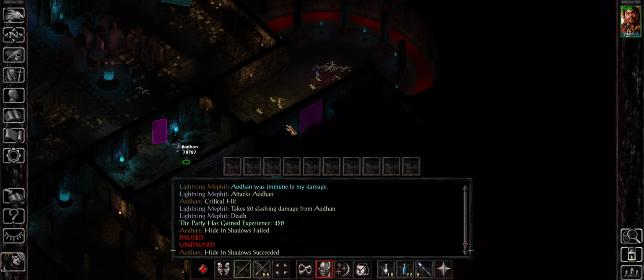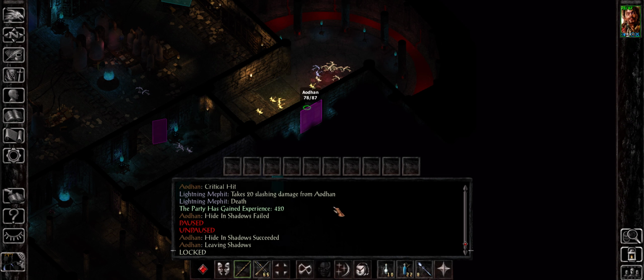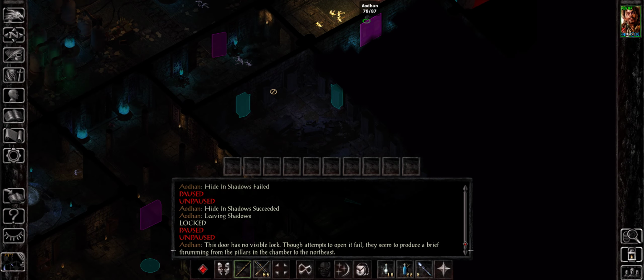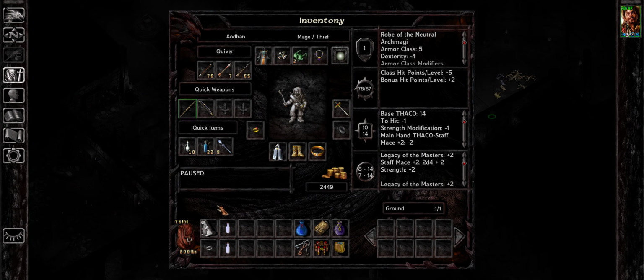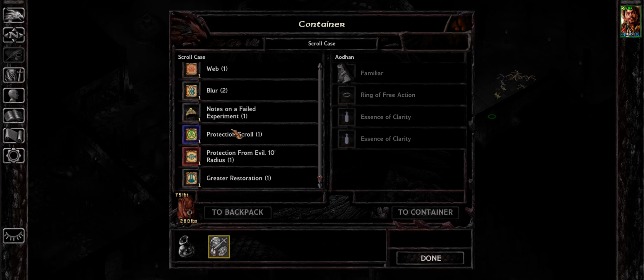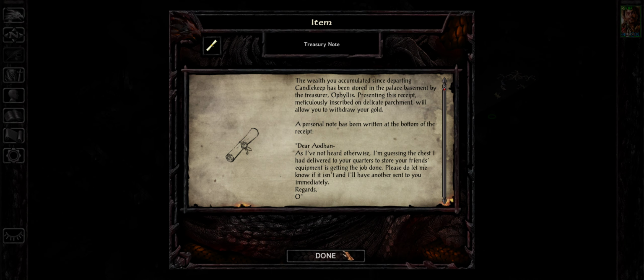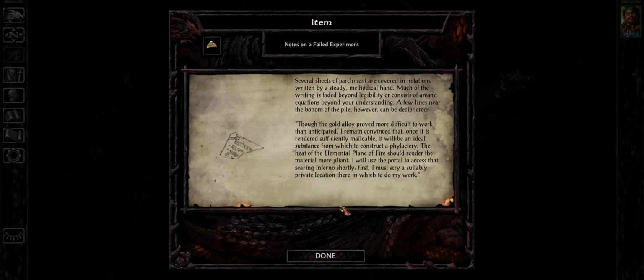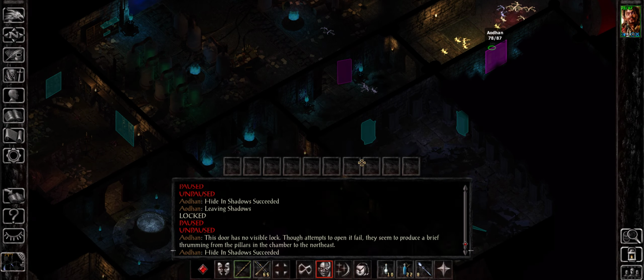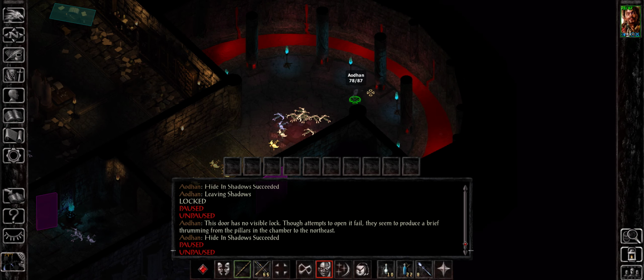Although we are getting rewarded with XP for fighting each group. So, you know, there is that. Locked. I'm guessing that actually this opens that door. Is it in a note we picked up? No. Nothing here to indicate which one to do first or second. Probably have found the clue and I've just missed it. So if you're probably staring at your screen going, come on.